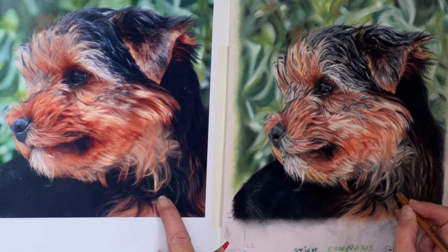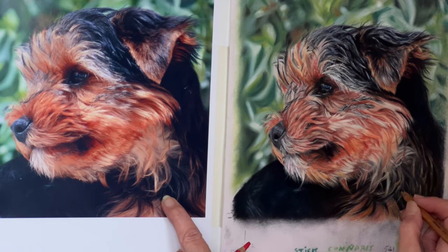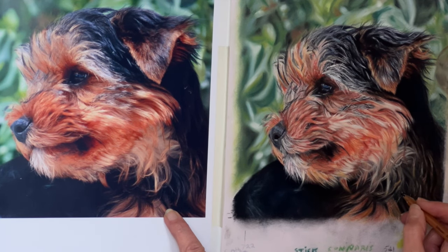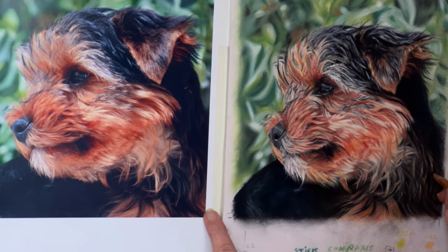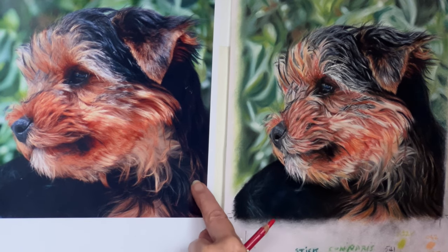Too rounded there. Gonna make that straighter and it'll look better, I think. It'll look more like the picture, which I think looks better than what I've got here. It's dark. Right, these are all darker here. All darker. Streaks through them. That's, we'll get some orange in the corner there.